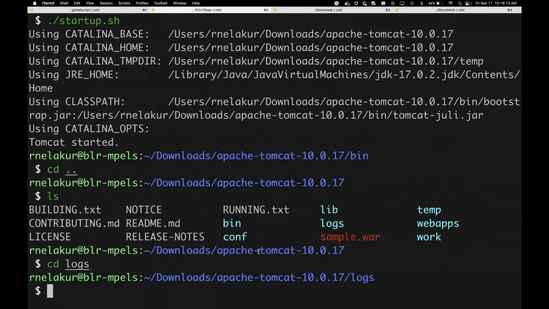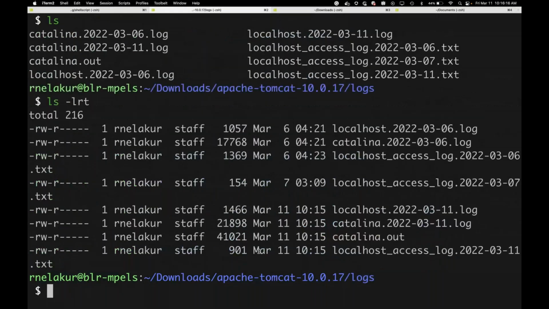By default, it will generate the logs in the catalina.out file. This is not a folder. And we know many ways to see the content inside any file.